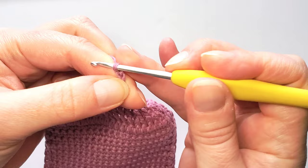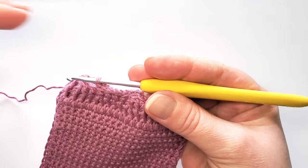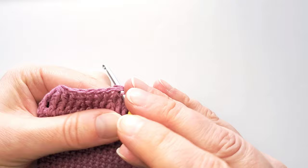3, 4, 5, 6, 7, 8, 9, 10. If you're using a bigger button, mine is pretty small, then you can chain more for the bigger loop, but 10 is enough for this one. I would say it's maybe half an inch. And I'm going to slip stitch into that same stitch here that I started the chain from, and then do the rest.